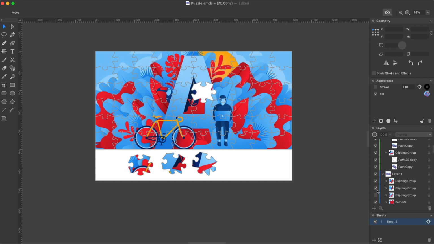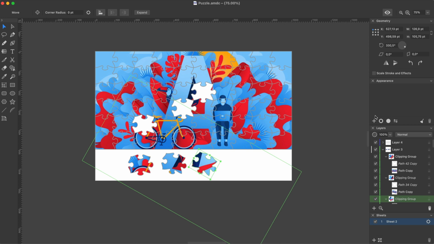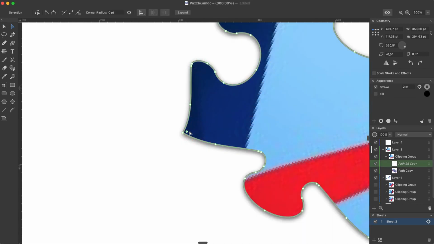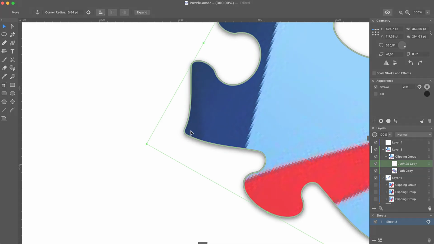And it's done! If you're going to repeat my design, here are a few ideas for further improvements. You can play with shadows to make the design look three-dimensional. Also try to make corners less sharp with the help of the corner rounding tool. These features were discussed in other tutorials on the Amadine website.